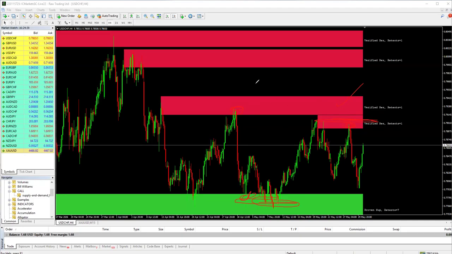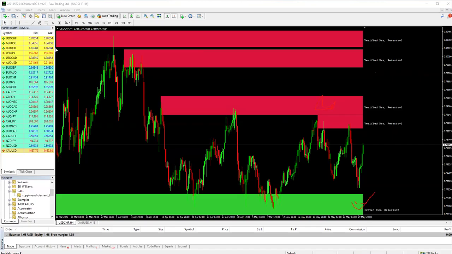So how do you trade using this tool or indicator? You can use this indicator on any time frame of your choice, but I will recommend the higher time frames, which is either the daily, the 4-hour, or the 1-hour time frame. These 3 time frames may be very good, or those zones on the higher time frames may be very strong to give you a possible trade signal. So when the market is moving, you may see either a red zone here, which is a verified resistance, or a verified support, or a proven support.